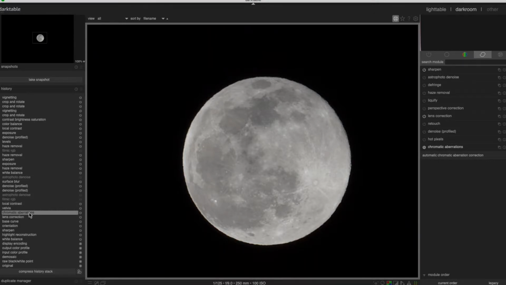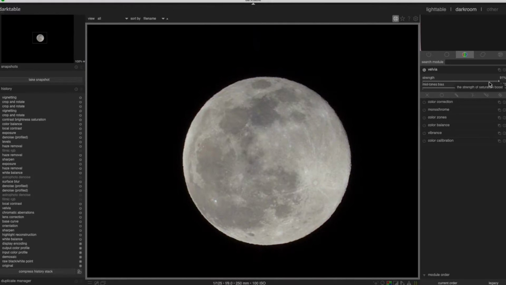Next one, I like to give the image some coloring. So you can see between this and this, there is a little bit of improvement. You can see it kind of yellowish, orangey type of imaging. So the Velvia module is under colors, and usually I don't like to push things all the way to the max, but specifically for this one, because it was bright, I kind of pushed it all the way to 90%.